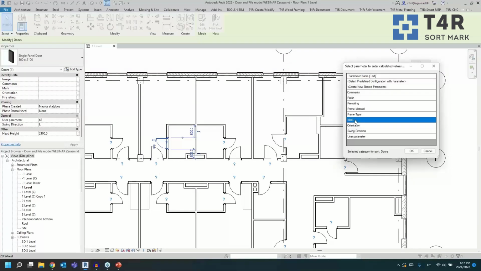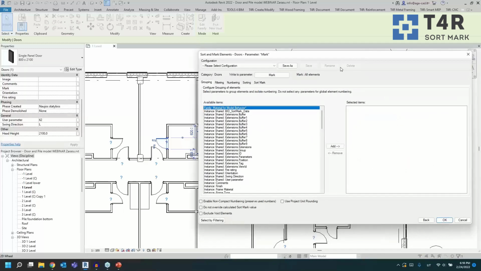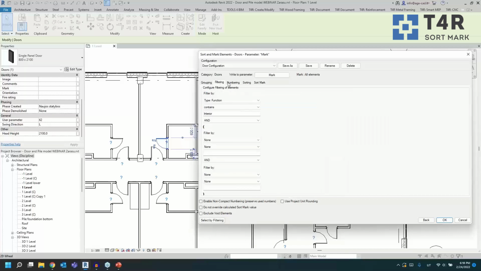We need to choose a mark parameter. That's the place where we enter our numbering value. We click OK. And here I have created a configuration before the presentation. In this configuration, we have the rules applied for our numbering, but I want to point out that there are many different sections, and in those sections you can set any rules.